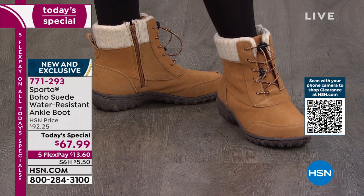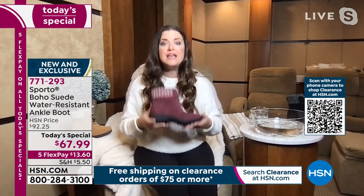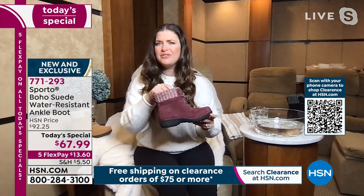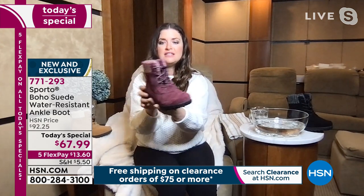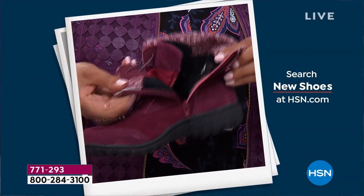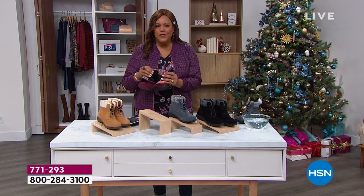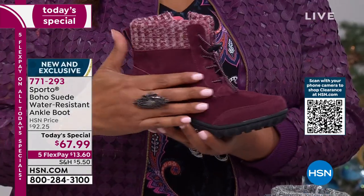This is like that almond shape that's really going to make your foot look slender — very flattering. You're still getting the ecosystem technology packed in here, the Thermalite core, the heavy-duty outsole that's not going to weigh you down. These are lightweight and flexible — they move with you. It's genuine suede, and the construction details on this boot: the inside, the outside, the outsole, this tread, all the stitching, the inside zip with the toggle. When you get inside, this all feels like a beautiful furry faux — it feels like suede on the inside.